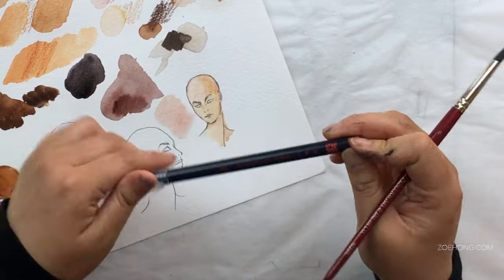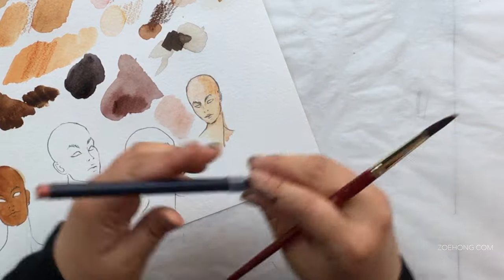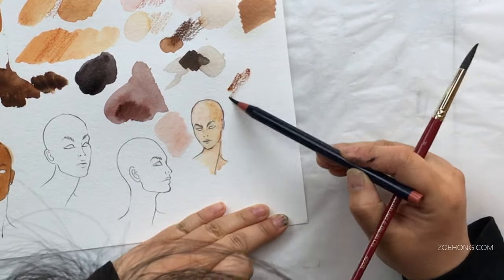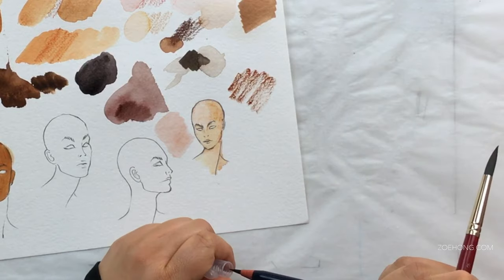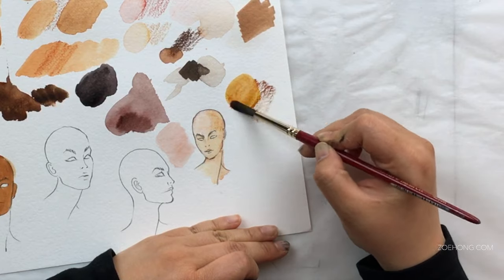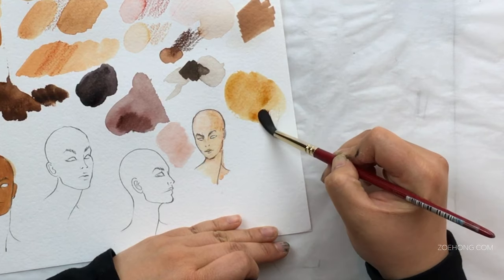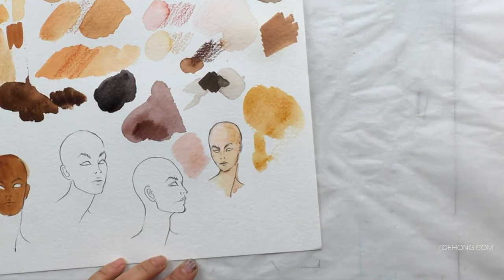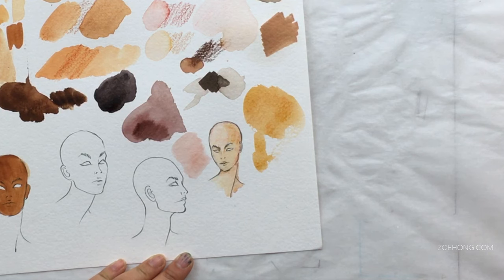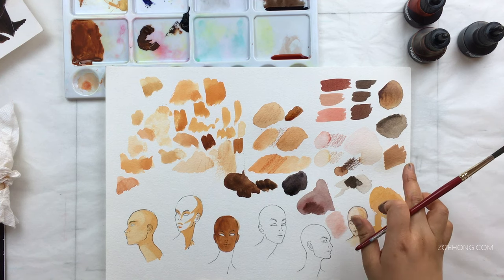This is the Sai, S-A-I, Japanese traditional colors brush pen. And this one, again, applies very brushy, but blends out really beautifully. This one is too golden to use on its own, so I would probably mix it with another color for skin color, but I just wanted to show you how cool that was. I'm still tripping out on that marker thing. That's crazy. I think I need to pick up more of those markers.